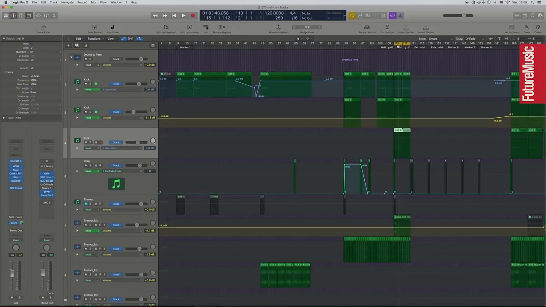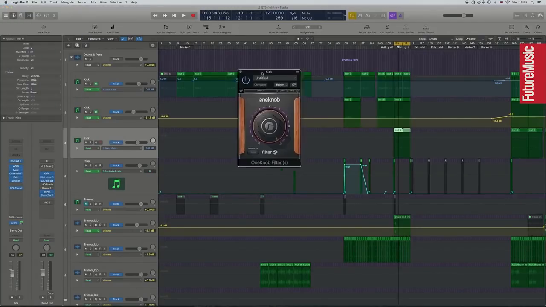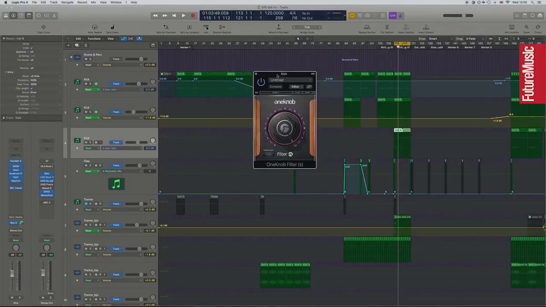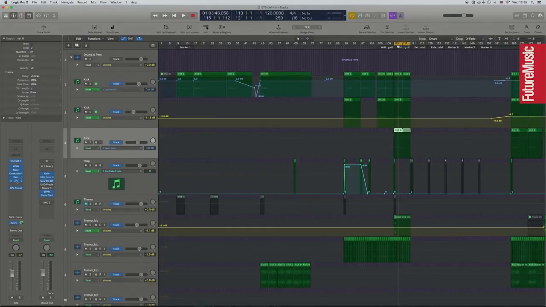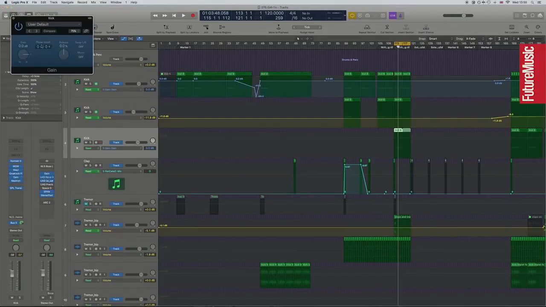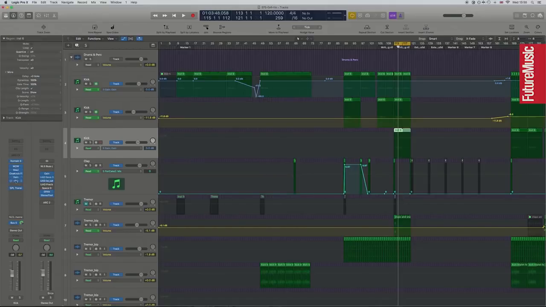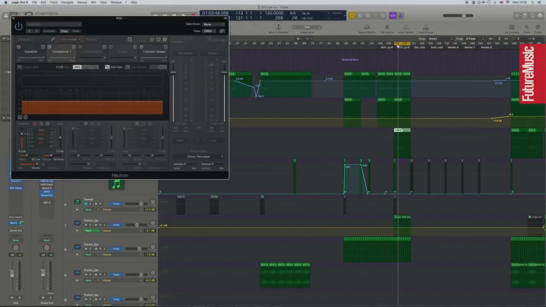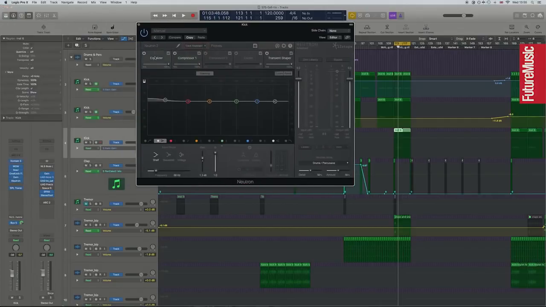I'll go into the EQing and processing side of it. So as I said, I use this unfrozen one, which is the detuned 808. Then we'll go through Waves' One Knob filter, which is a really functional and decent sounding low pass filter. That goes into a gain plugin, which is inverting the phase, it looks like. Then it goes into this plugin, Neutron by iZotope. I'm not really doing much here, but I really like this, and I'll explain more about it further on.